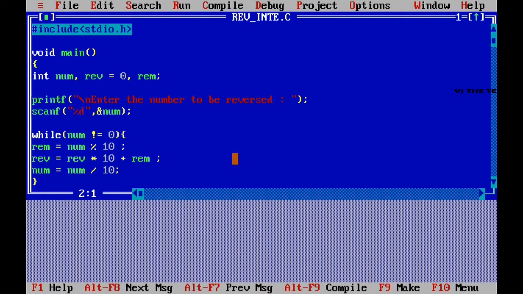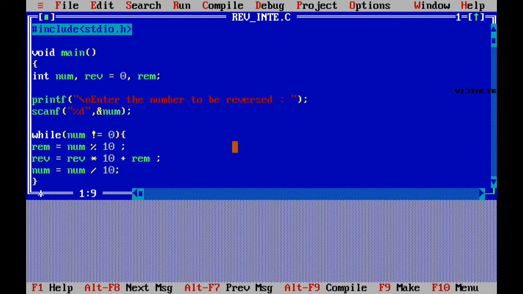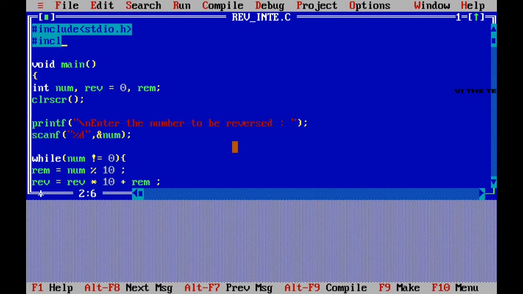Okay, actually this is Turbo C, so to see the output on the screen we need to give getch, which means a get character function. It will wait until a character is pressed so that we can see the output on the screen. Also we can use clrscr here to clear the previous output on the screen so that it will be very clear to see. To use these two functions we should include conio.h.